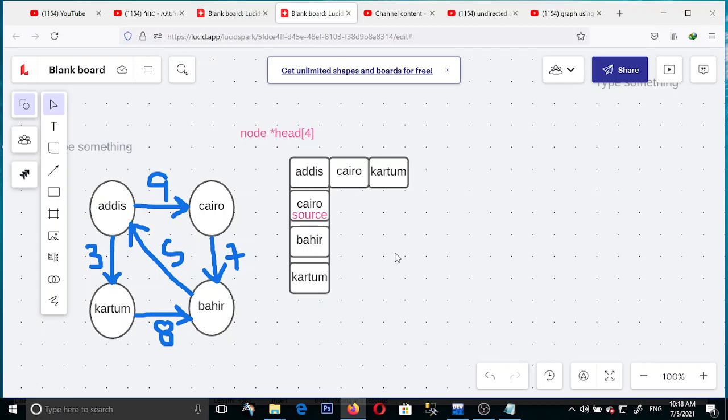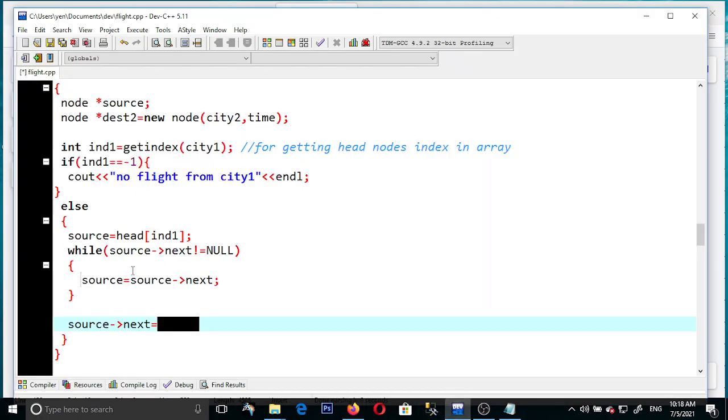Therefore, since the source pointer is at the last node, we can directly make source next equals city2. How do we know this is city2?